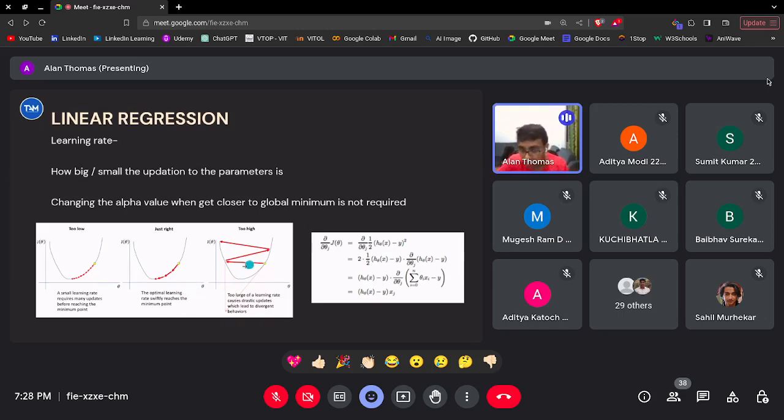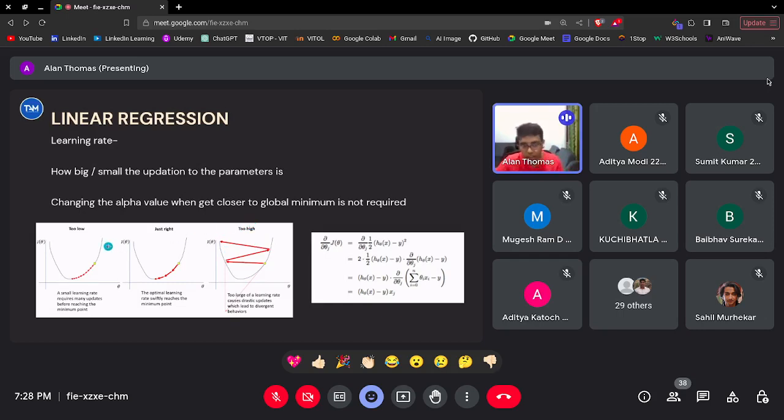Now if you choose a learning rate which is too big, it will take too big of a jump. It was supposed to come here, but it took too big of a jump and went to the other side, and then again it will take too big of a step, so it will go there, and then it will become divergent, meaning that it will never reach the global minimum. Your goal is to reach here, but you just get increasing cost values, which is not what you want. So that's what happens if it's too high.